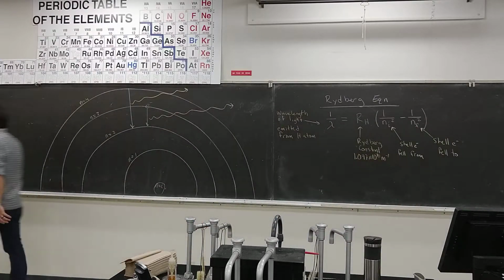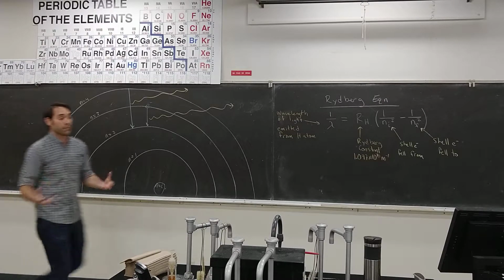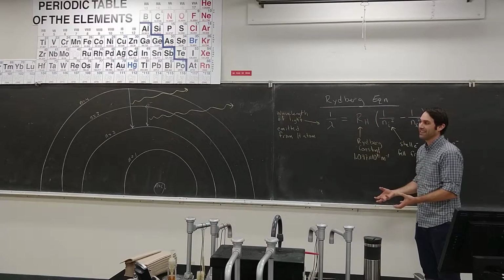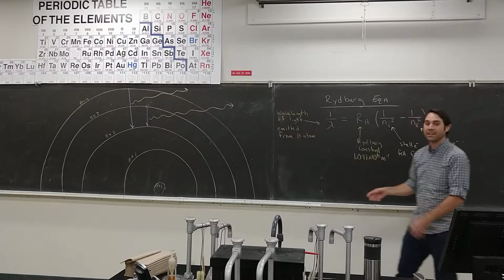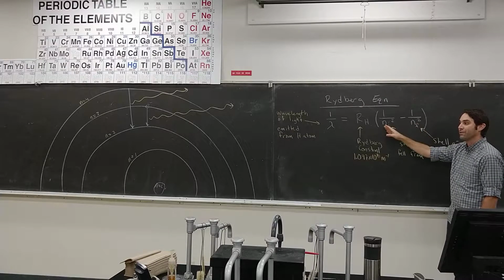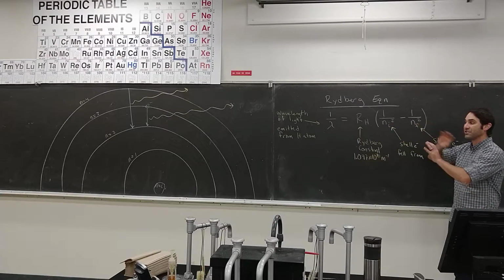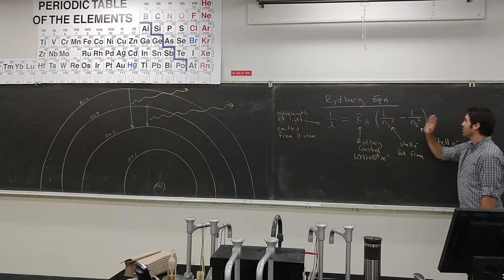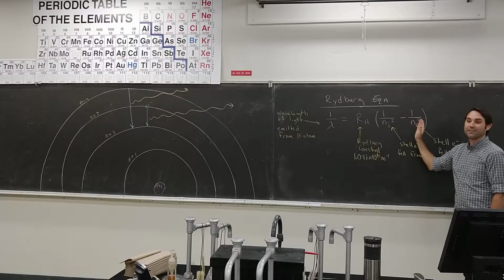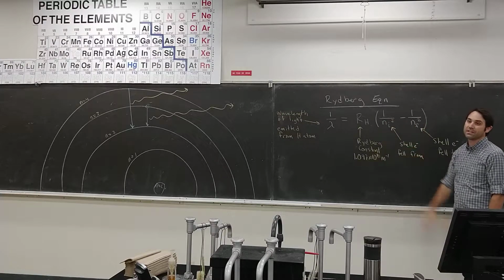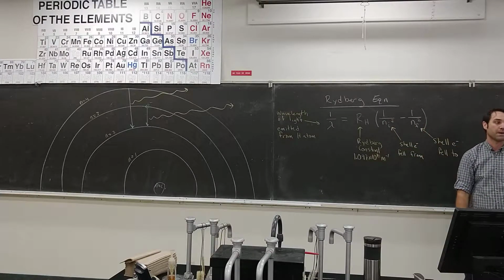So what was so great about that? Well, what's great for us about it is that this is our first look at what a quantum number is. The shell is a quantum number, meaning the electron can be in shell 3 or it can be in shell 2, but you can't fall to shell 2.5 or shell 1.5. Those transitions don't exist. We never see light emitted from anything in between. It's only either shell 2 or shell 1, or shell 3 or shell 1, that kind of thing. And we can observe all of those emissions of light as long as it's a whole number that you're plugging into this equation. But we don't observe any emission in between from a hydrogen.